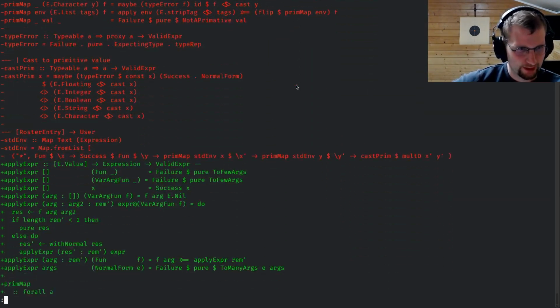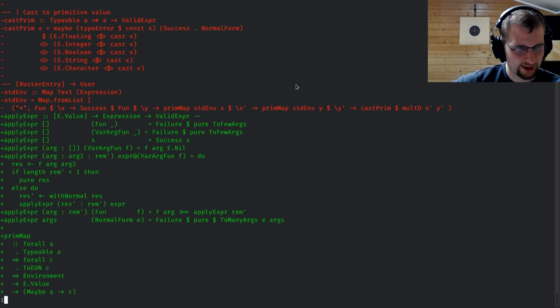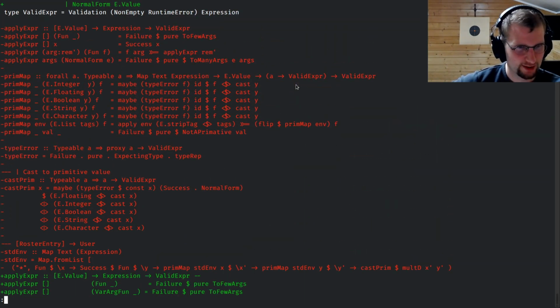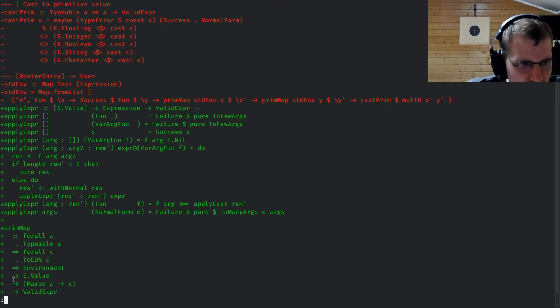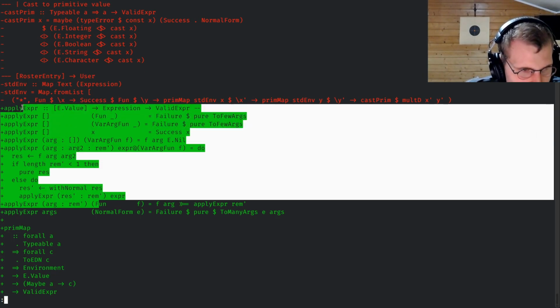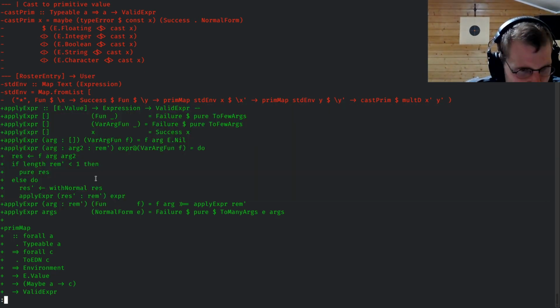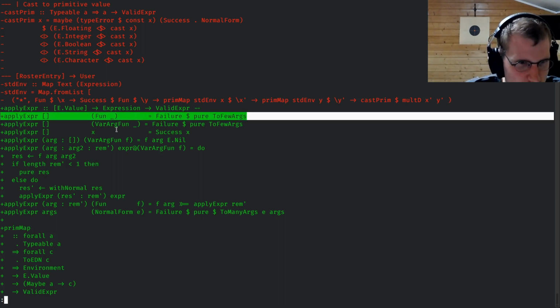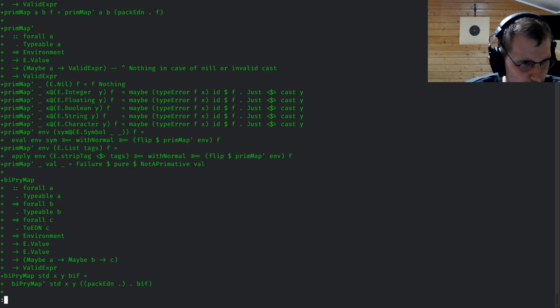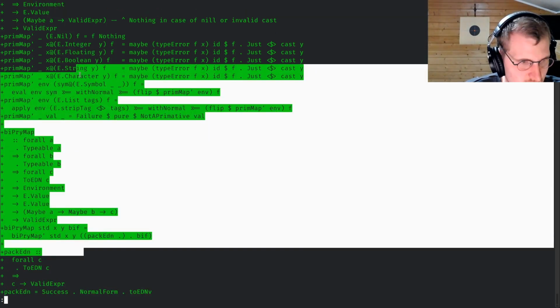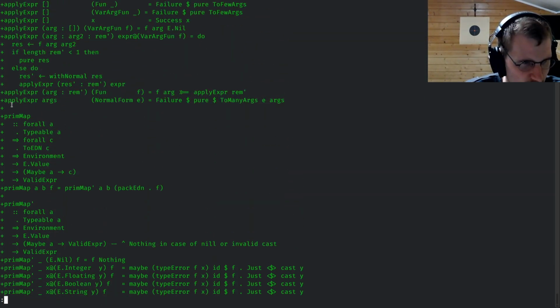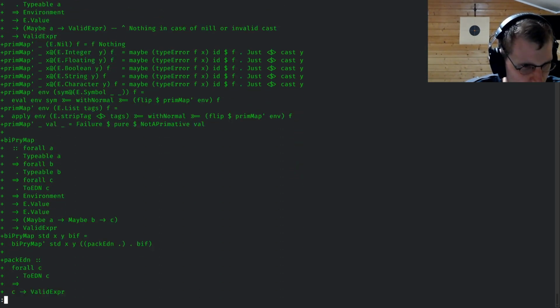So yeah, we also cleaned up apply expression, I guess. Deleted a bunch of redundant code. So this is how Lisp works, by the way. This is how you apply expressions. This is doing that fold left behavior with variable arguments. I think I can even delete fun. I'm just using variable arguments everywhere at this point. That's pretty cool. This stuff is just helper functions to work with bindings.